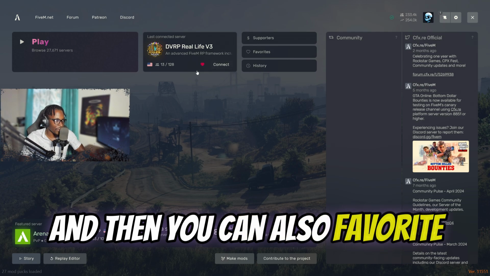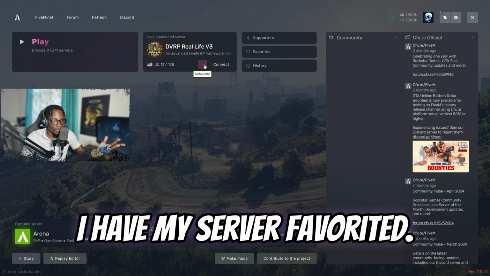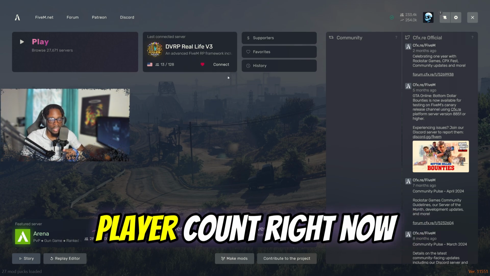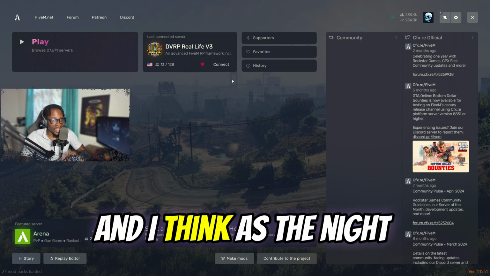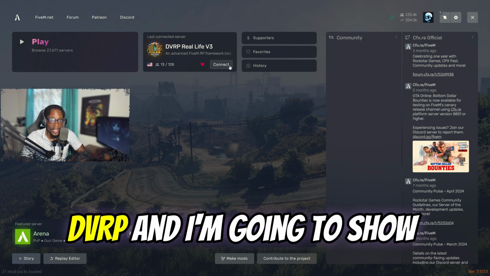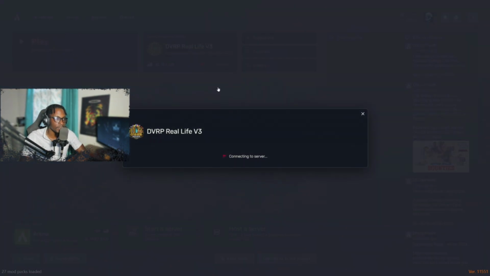And then you can also favorite the server. I have my server favorited. I believe the server just restarted, so we have a lower player count right now, and I think as the night progresses we'll have more and more people. So let's go ahead and join up DVRP, and I'm going to show you guys a few in-game tips.